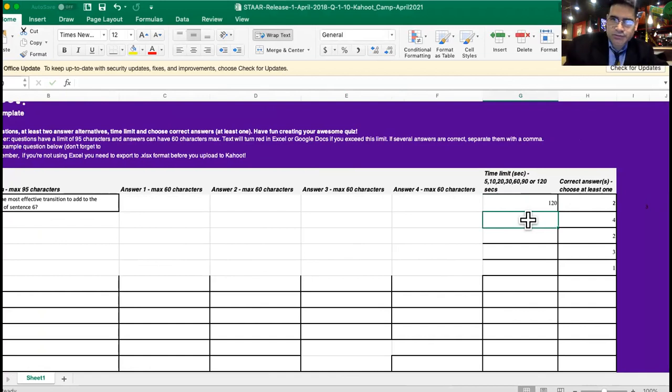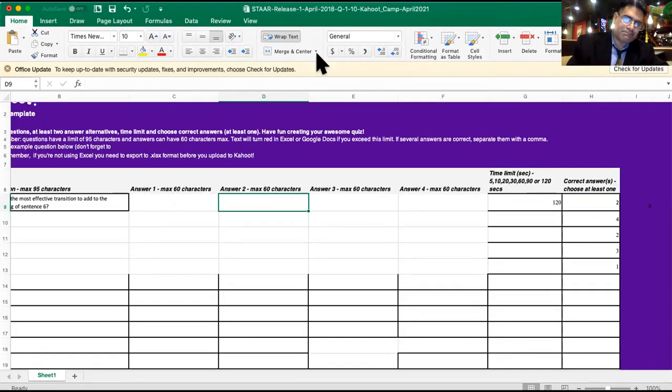But what I want to use this one for is more of a polling. I will have my questions on one screen, probably a Pear Deck, and then I'm going to have this here to just get a polling and then work on the questions one by one. However you want to handle it, but these are the parameters right there. For 1, 2, 3, 4, that's your A, B, C, D, or your F, G, H, J. So that's your 1, 2, 3, 4 over here. So copy and paste, and then eventually you will have your spreadsheet, which will show you how you go ahead and upload that.